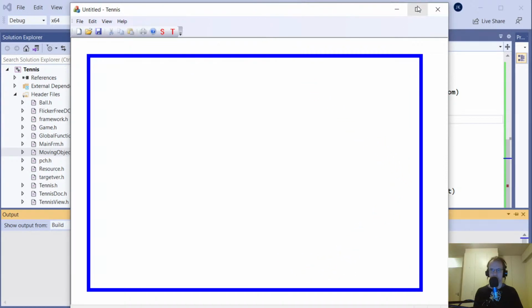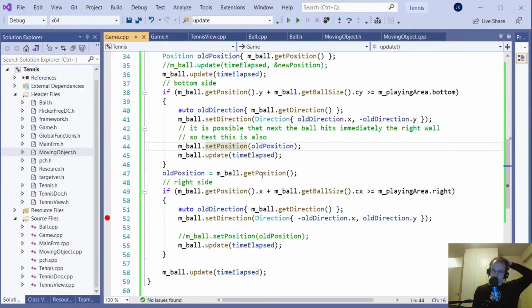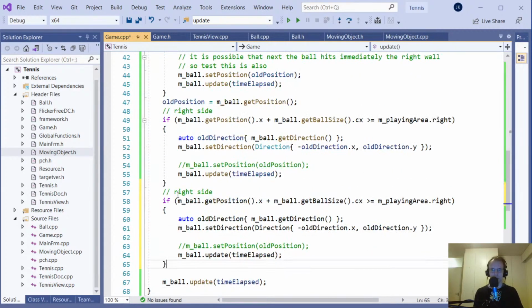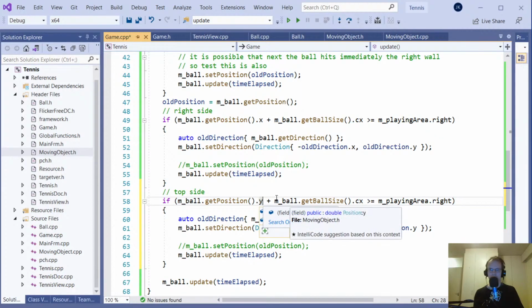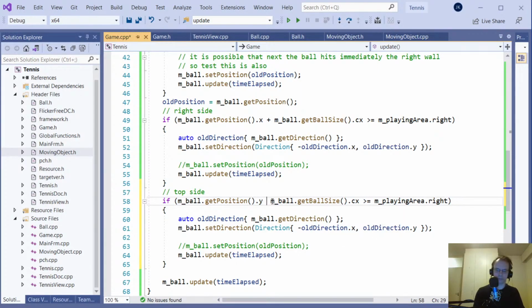Yeah, finally. Okay. So now I'll do the other ones. I do the top one now, top side. So the top side will be if the ball y minus ball size y is less or equal than the top.